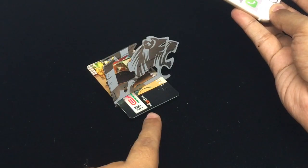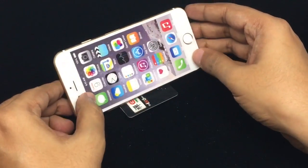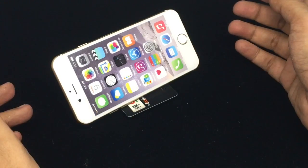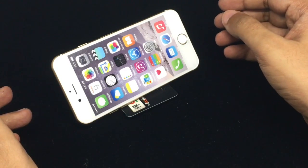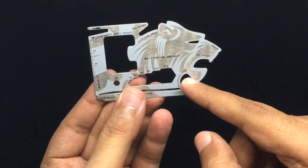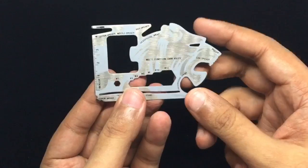That's how you convert this into a phone stand. It works for emergencies. You can also bend the card a little bit and get a better grip. You can use this space and this space to wrap your headphones around.